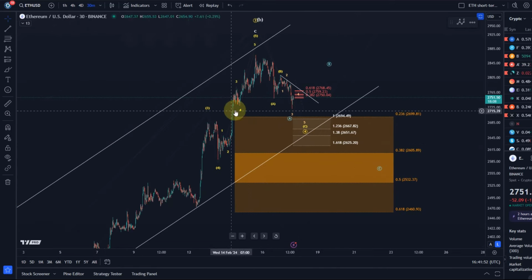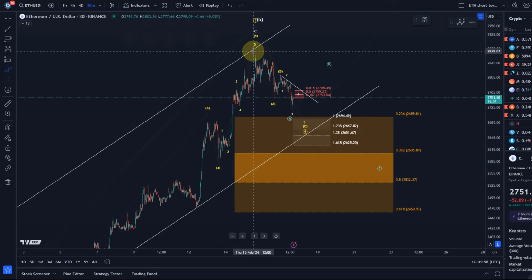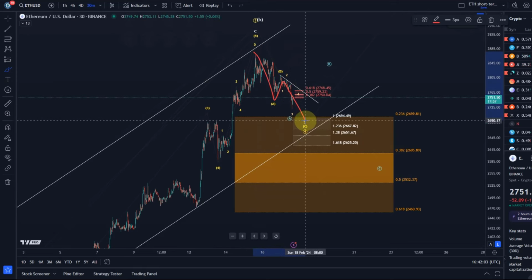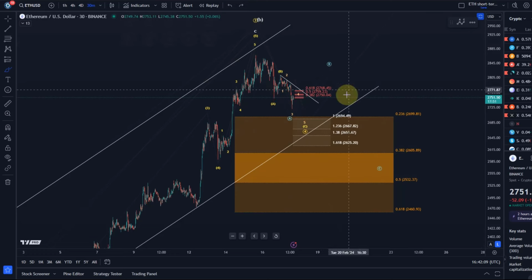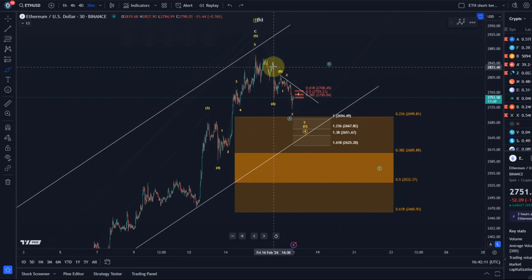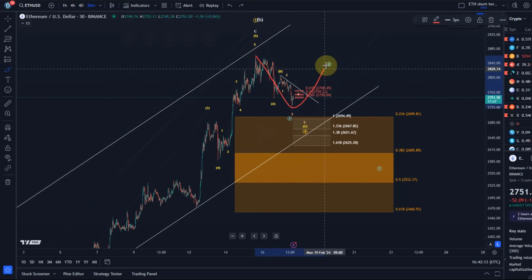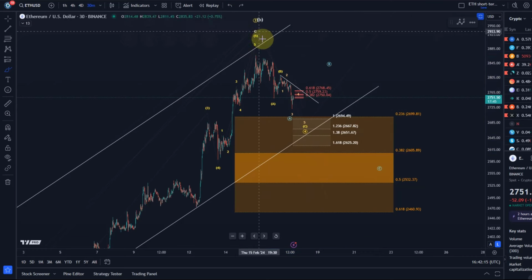At the moment, I have no reason to believe or assume that the correction is over. However, it can always take a more complex pathway. So again, one way of looking at it is that it's doing this ABC, and we're just coming down now in a C wave, and would then form the fifth wave from there. If it doesn't even get there, it is likely that it's transforming into a larger ABC, or maybe even a triangle.